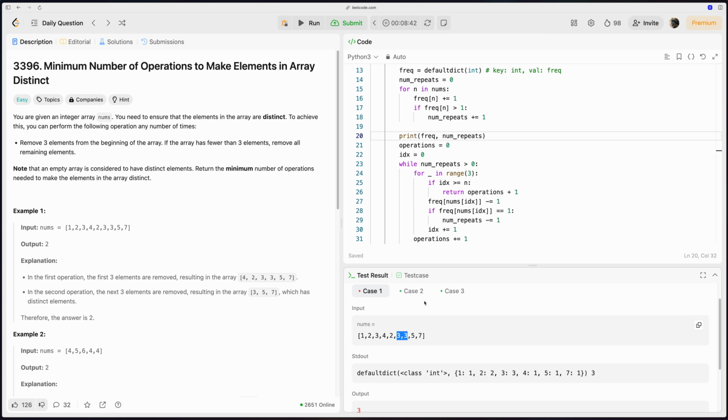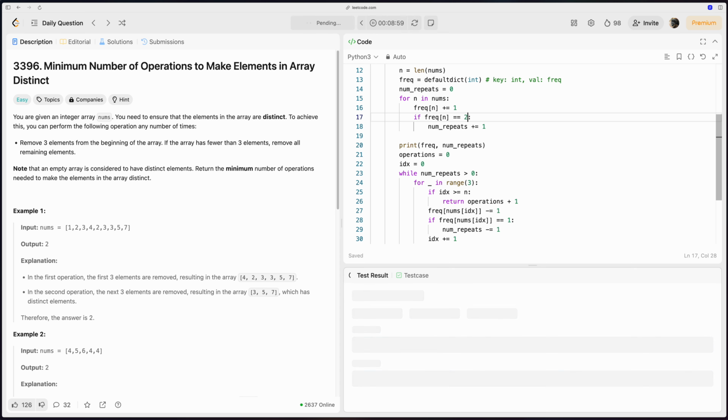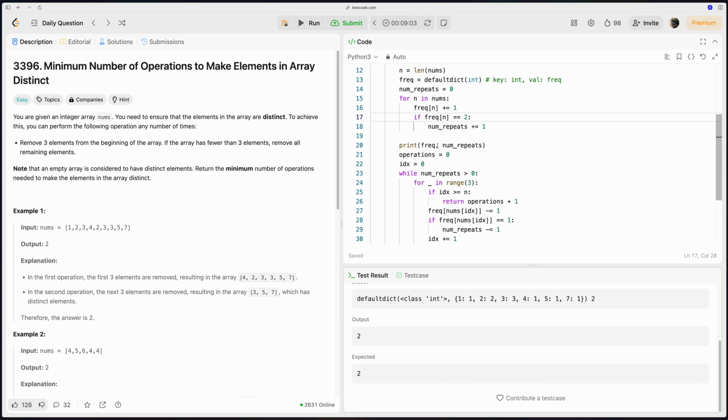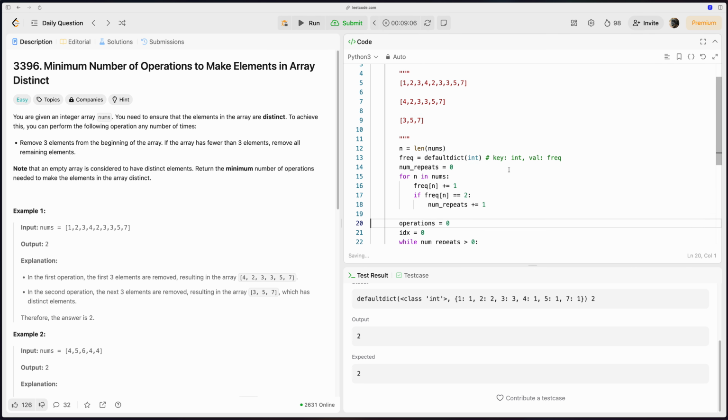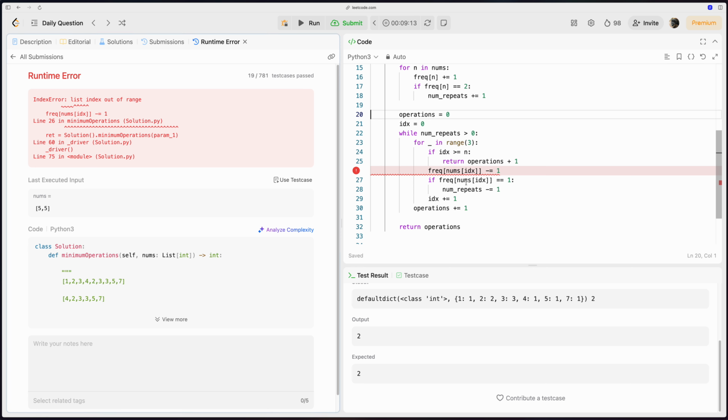Oh, and then, if frequency is equal to 2, the number of repeats should go up. We're checking the number of unique repeats. There we go. Interesting. Okay. I failed to catch that. I didn't explain this well either. Anyways, I got this one wrong.